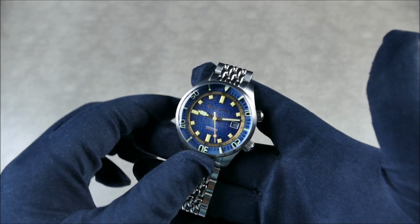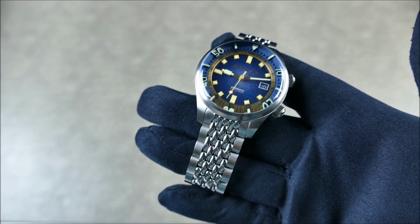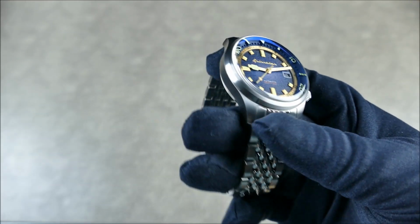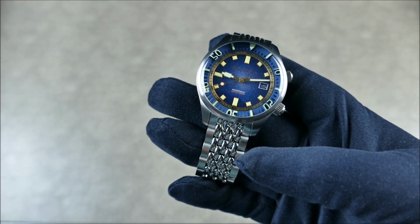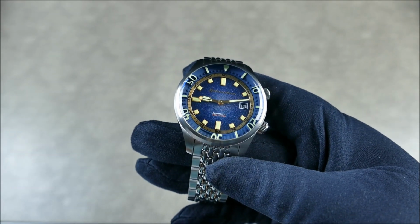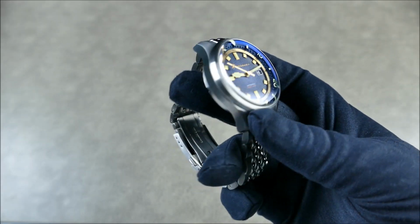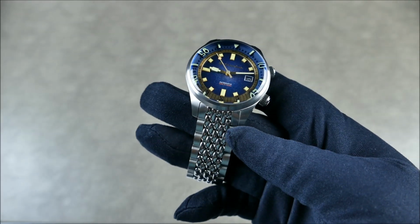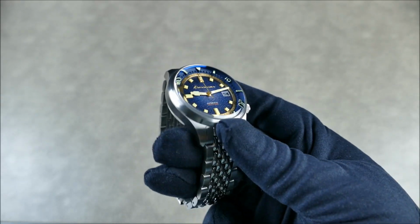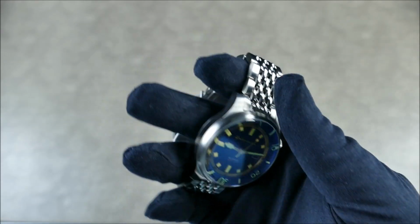Okay, so you might recognize this look from the last Bradner that we reviewed, but of course a little bit has changed. Now it's available on this super sweet beads of rice bracelet, and it comes in at about 370 bucks direct from Spinnaker. It has a 42 millimeter diameter, 51 millimeters lug to lug, 15 millimeters thick, and of course is made out of full 316L stainless steel with a fully brushed case, with some polished crowns, and then of course the nice polished center accents on this beads of rice bracelet.